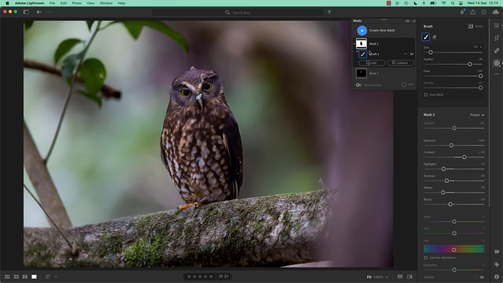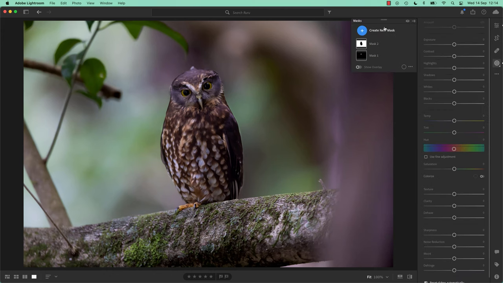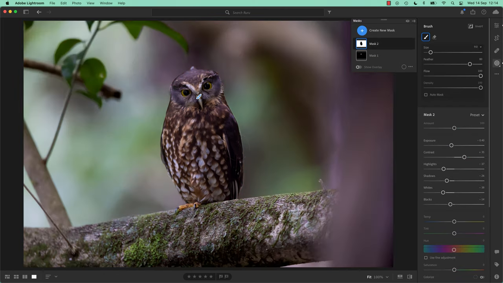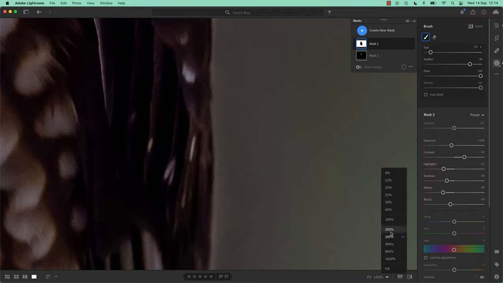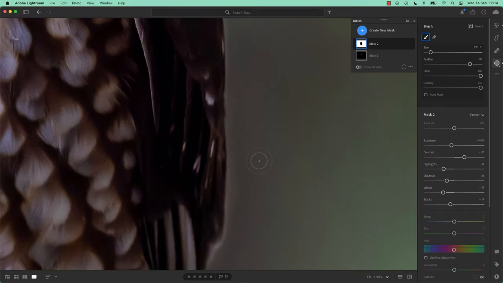So now I'm going to work on my mask. I'm going to go from here to my mask, make sure I'm working on this mask. And what I'm going to do is zoom in. I'm going to go to 300%. I'm not going to go in that far. I'm going to go to 200%. And what I'm going to do is, do I want to be adding to it or removing from it? That is the key. I might turn it on so I can see it. Actually, no, let's turn it off. Okay, and I want to add to it because it's red.